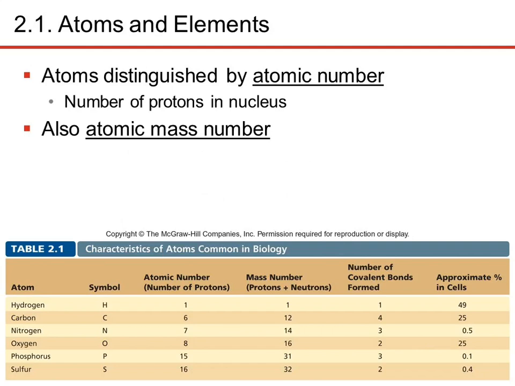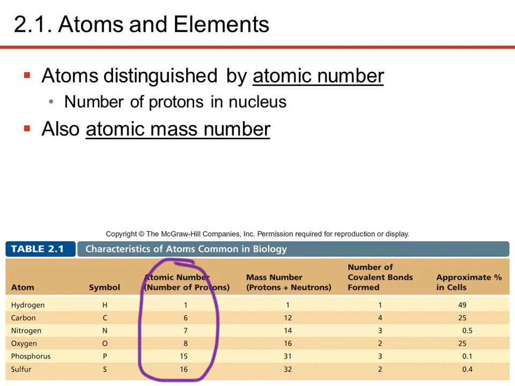So the atomic number is specifically the number of protons that's in that particular atom. And so if you look down at the table at the bottom here and look at the second column, we can look at the atomic number for these. Some of these you're familiar with: hydrogen, carbon, nitrogen. Most of you have either had a chemistry class recently or you're taking one right now. And those are some easy ones that are used in many biological molecules, so you probably want to at least get familiar with those. But that's atomic number, and again, it's the number of protons that are in each one of those atoms.